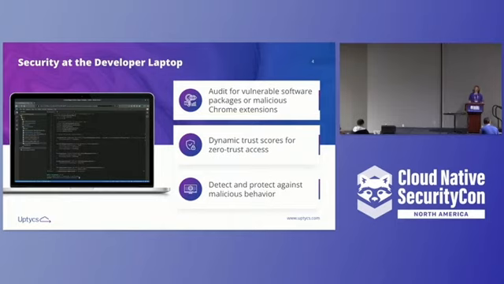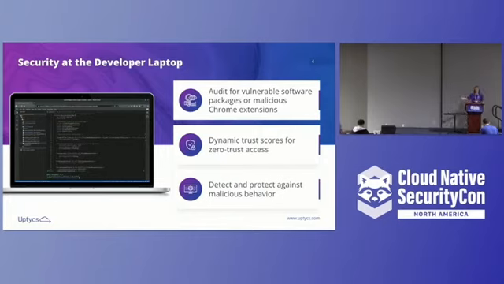The first one, which is pretty fun, is auditing for vulnerable software packages or malicious Chrome extensions. We have some really fun war stories around malicious Chrome extensions. Attackers will clone real Chrome extensions, put them on the store, and try to entice and spearfish specific developers into downloading these extensions onto their developer laptops. So some really fun stuff. Happy to talk about it more after. I can't share it all right now.